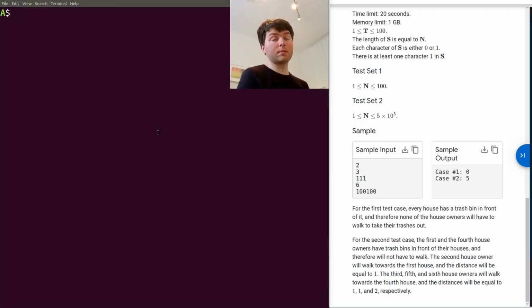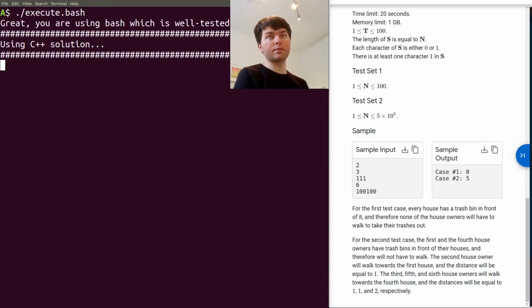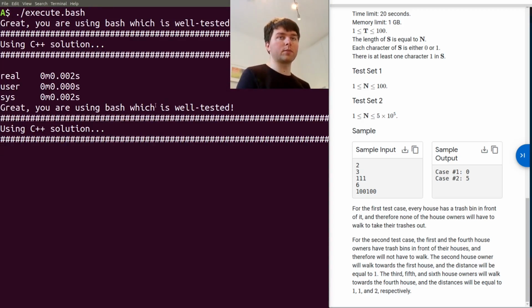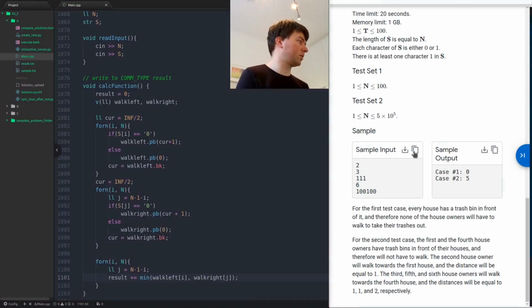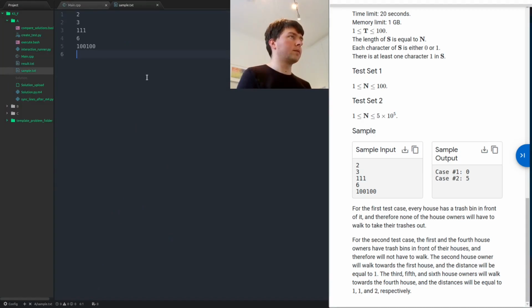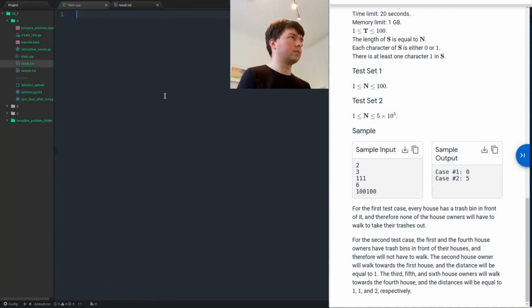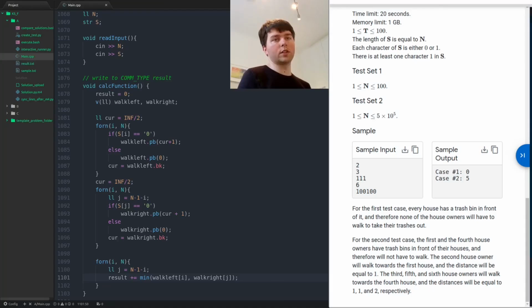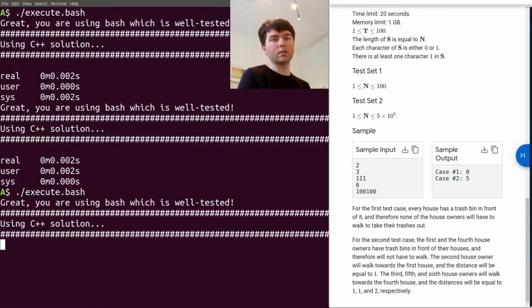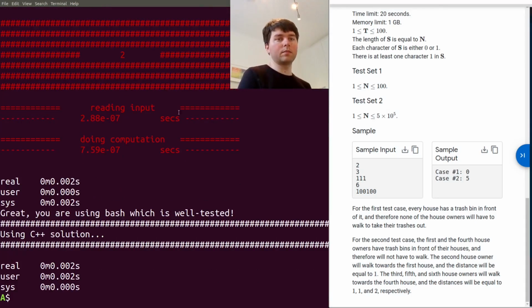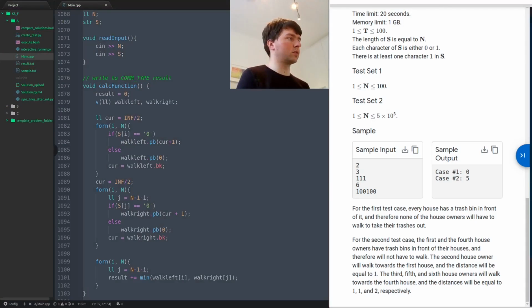And that should be it. Let's test it. Oh, I actually haven't specified any samples. I have to download them first. You don't need to check any additional test cases. Yep, no differences shown, so this is correct.